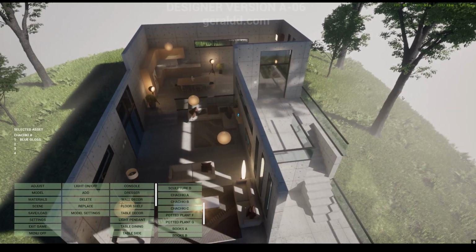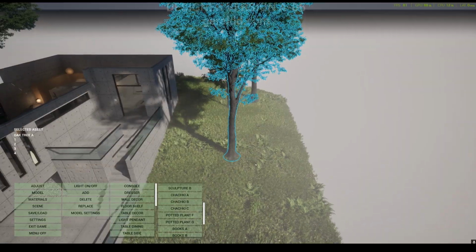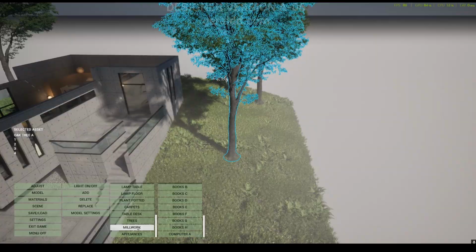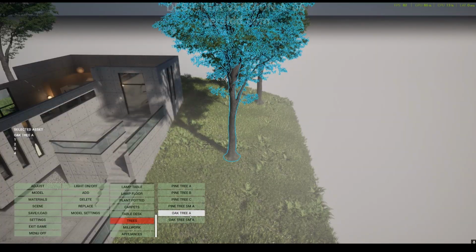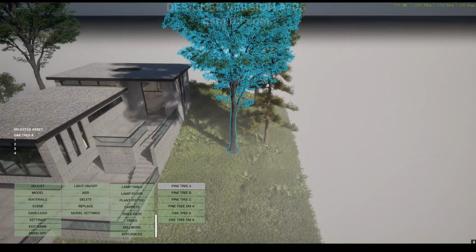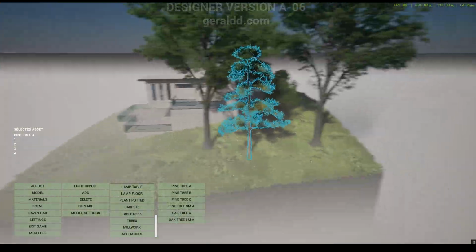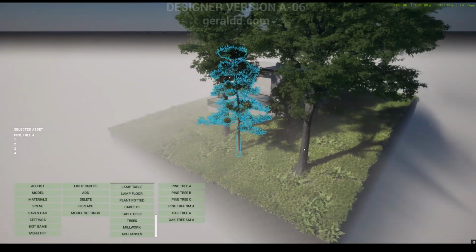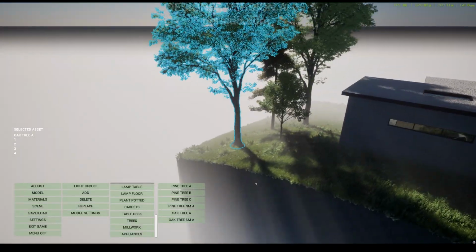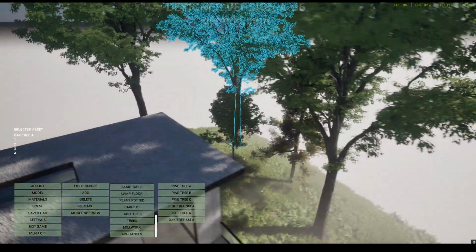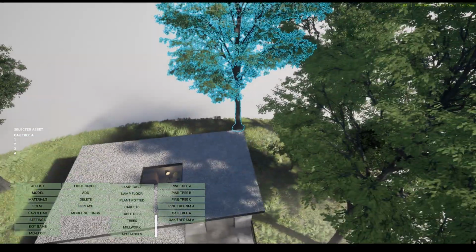All right, so one of the new things in this one too was that we can add all kinds of landscaping stuff now. So I've just done some trees for now, but let's go to add, and we got oak trees and pine trees so far. So let's just add. I don't want to mix up too much of this stuff. Yeah, it's really simple to add really high quality tree assets. What kind is this? Maybe I want a couple more of these. Oak tree A. Okay. Like I said, I think a duplicate system will work really good.